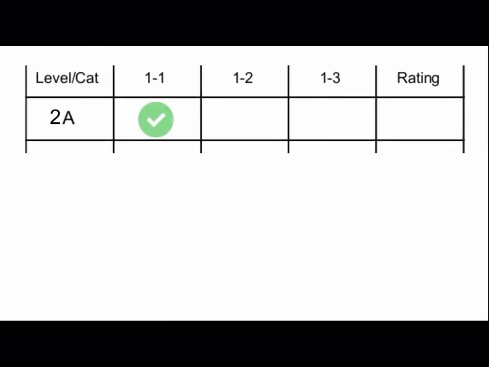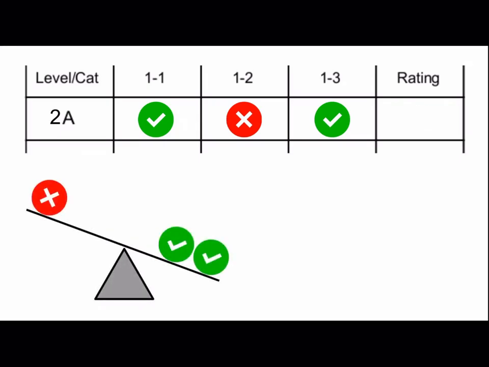So we've got 3 questions in here, and we're going to see how we answer those 3 questions, and then we're going to figure out what to do next. The first question we got right, the second question we got wrong, the third question we got right. Now we won't know this, but the back end of the exam is keeping track of all this as we're answering these questions. The next thing we have to do is decide where to go from here. We got 2 of those right and 1 wrong, and the test is going to weigh that out. It's going to say we actually got most of that series correct, and we were tested at level 2, so we got most of level 2 correct.